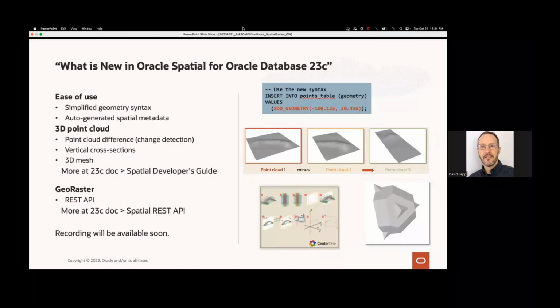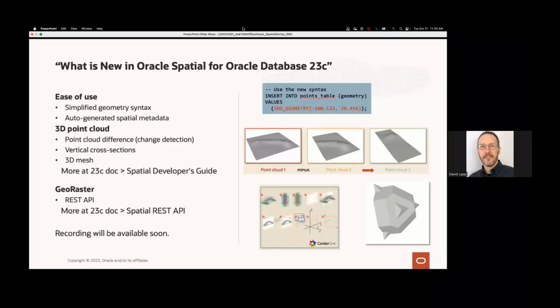But the upshot and the critical items around what's new for spatial in 23c are threefold. First of all, from the new user, casual user, and even the developer perspective, ease of use was the first thing that we addressed. It's our first step along what will be more steps towards ease of use. That ease of use has to do with both the syntax that you use to define or create a geometry, as well as the creation of a spatial index. The simplified syntax is actually twofold as well. You see on the top right an example of the simplified syntax to create a longitude-latitude point in 23c. All you do is supply the coordinates as parameters. That's it.